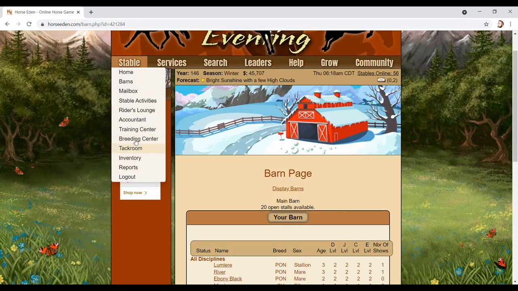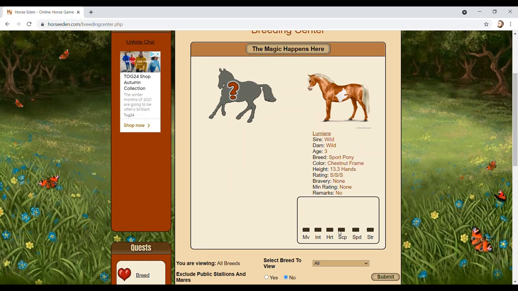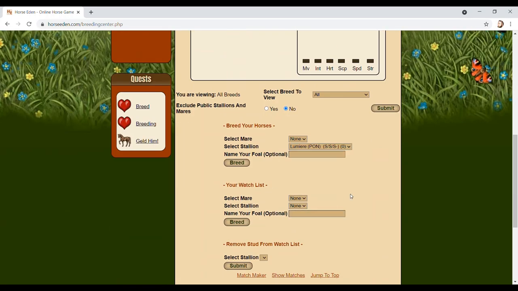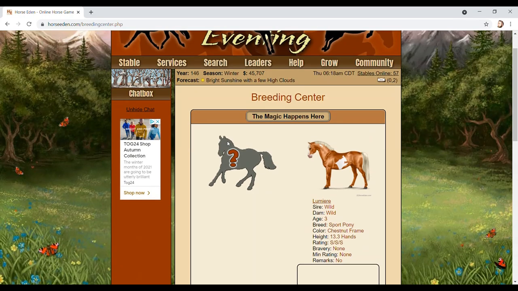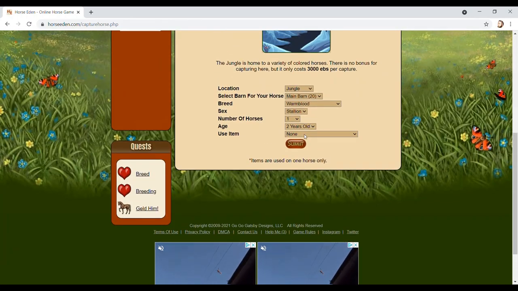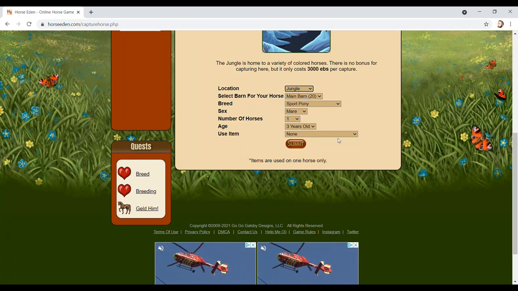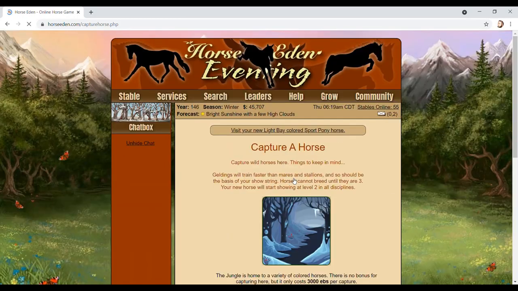Where's the breeding centre? Let's see what we can actually breed. Stallion Lumiere with... need a mare. Oh, you need to put them on watch. I remember that. Okay. Well, let's go capture a mare, who hopefully is going to be 3 years old. Oh, what a wally. Let's go sport pony. Good job I didn't go four horses for free. It's silly, isn't it? Okay. 3 years old. Should be breedable.